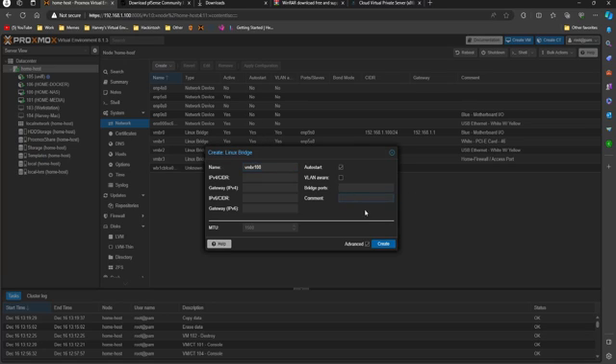Go into the console, start the guest, and we can begin to configure it. I'll walk you through the install process and then we'll go on to configuring the actual router. Accept the EULA and press enter. Scroll down to UFS, press enter, then enter again several times — that's going to format the virtual disk. You can see we're installing around 4,000 files per second, depending on your disk speed. Once complete, press enter to reboot into the new PFSense install.